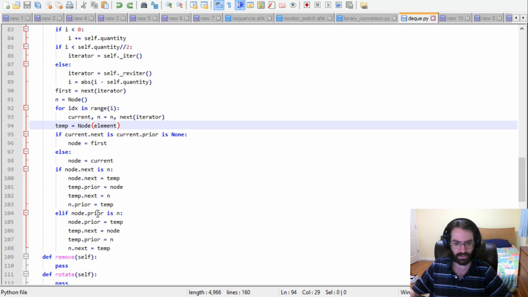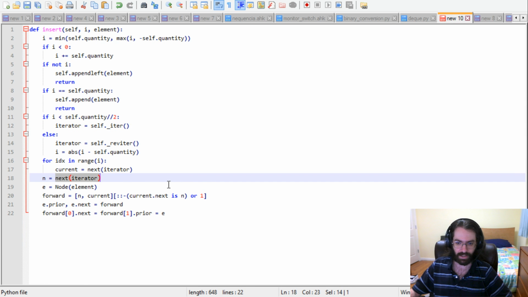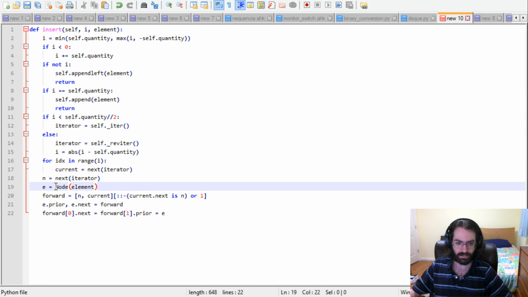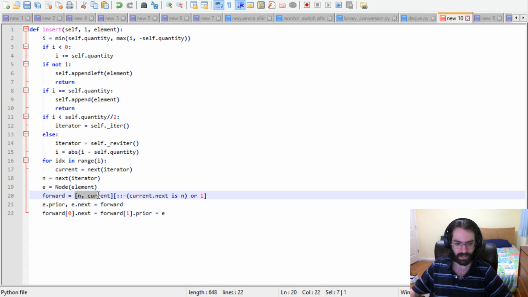And then instead of this stuff, I have a little bit of black magic, basically. I make a list with n, the next one, and the current node.